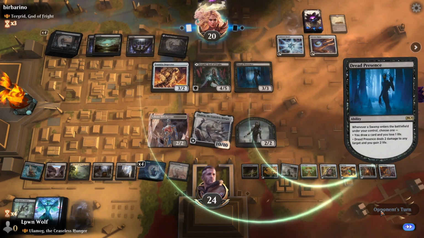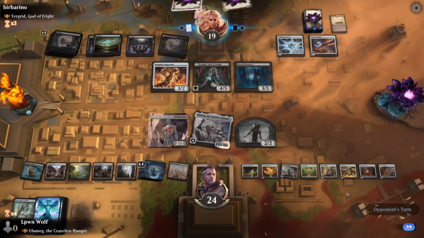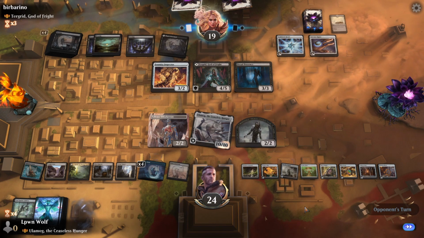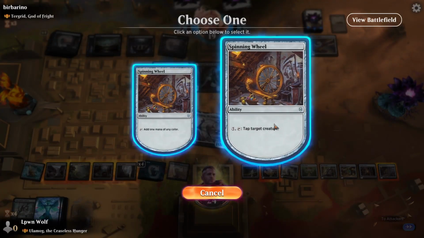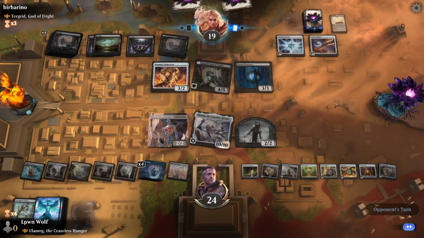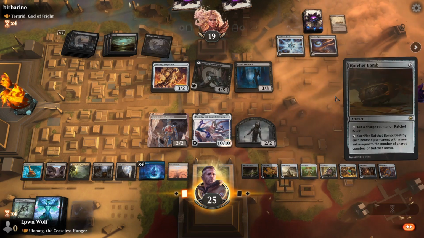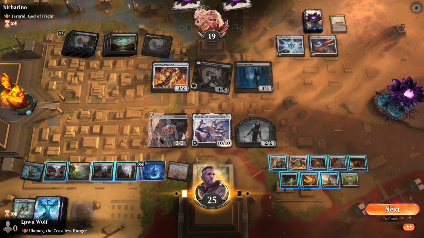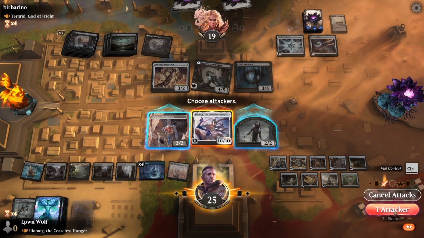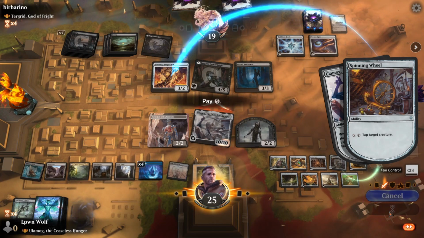Dread Presence, going to keep them in the game a bit longer. See, we can use this to tap down their Turgid. Ratchet Bomb's quite nice as well. So yeah, we're definitely going to want to, don't keep scary cards in your hand for them to steal. Go to combat, swing in, go to full control just so I can tap down the Foundry Inspector. So if they do want to block, they're going to have to block with their Dread Presence.